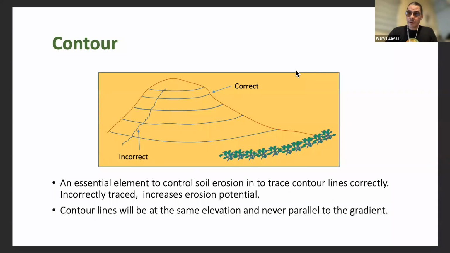So when we are talking, I just want to mention this again. For contour, when we are doing this, it is really important that we trace our contour lines correctly, right? Because if we do it in the wrong way, we can make our farm more prone to soil erosion, right?